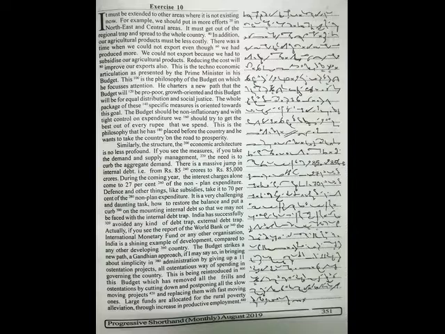This is the techno-economic articulation as presented by the Prime Minister in his budget. This is the philosophy of the budget on which he focuses attention. He charters a new path that the budget will be pro poor, growth oriented, and this budget will be for equal distribution and social justice. The whole package of these specific measures is oriented towards this goal.